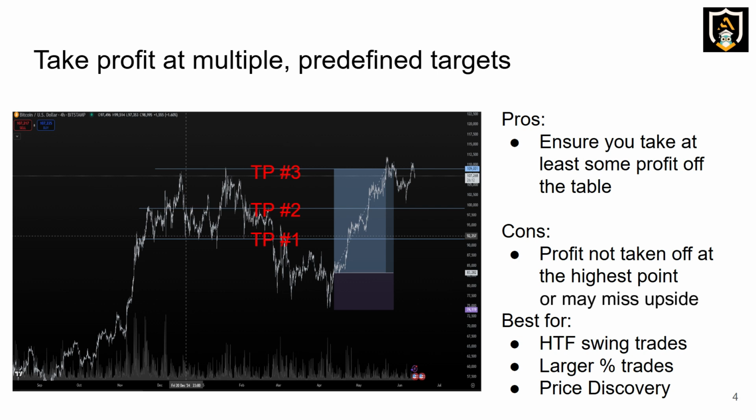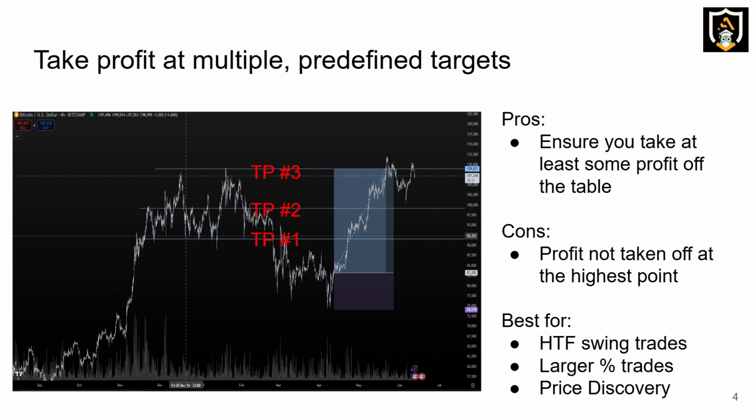That could be one way to do it, or you could stagger it and be like, all right, it's going to be 20%, it's going to be 30%, and then it's going to be 50%, or you could just say, hey, it's going to be 33%, a third each. There's really no right or wrong way to do it. I think that this is how it can get so personal, depending on your risk tolerance, what other trades you have at the same time.